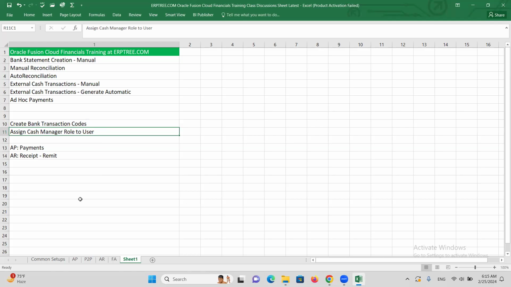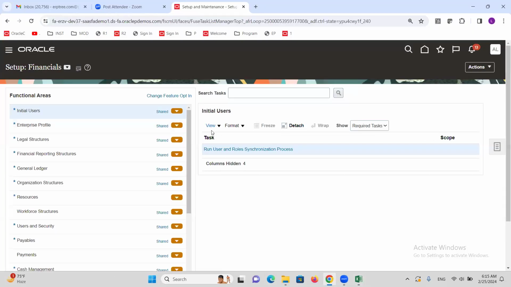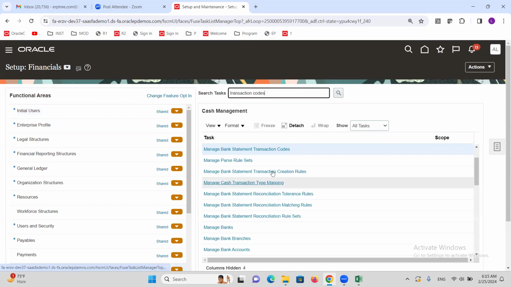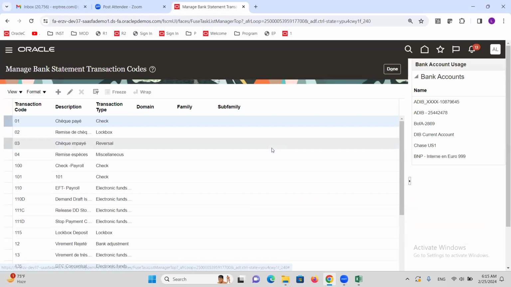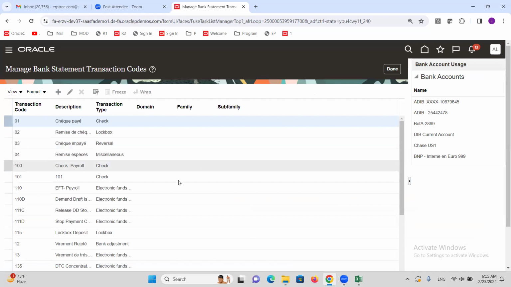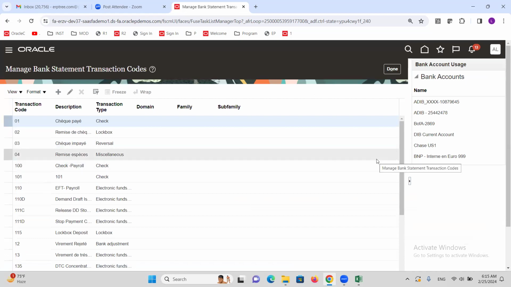Now create the bank transaction codes. Here, search for transaction codes. So, manage bank statement transaction codes. Here you could see the bank statement transaction codes.